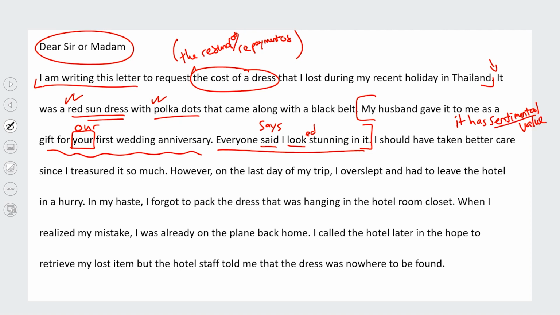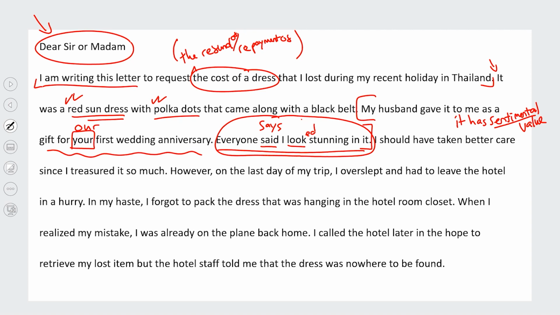Like, it has emotional value to you more than what it actually costs in terms of cash or money. So it has a high sentimental value to you. So you're describing that this dress, it's not just about the money, but you also lost something that was emotionally important to you. I don't particularly think it's relevant to say how beautiful you looked in the dress, especially because this is supposed to be a formal letter written to someone you don't know. So it's a little bit strange for an insurance agent to open the email and hear you talk about, I lost boots and they made my legs look amazing.